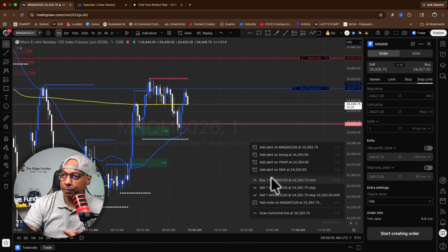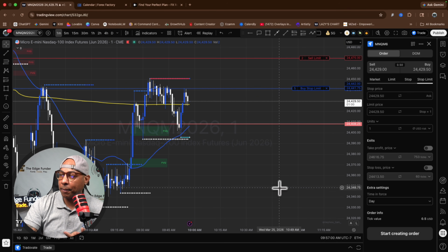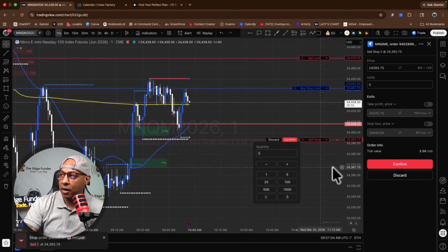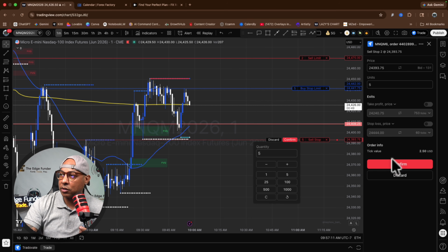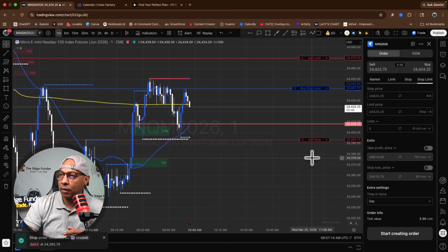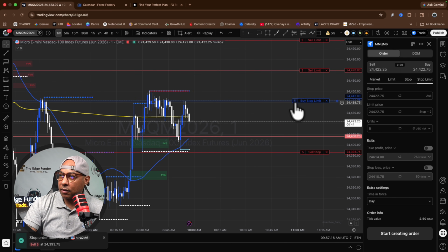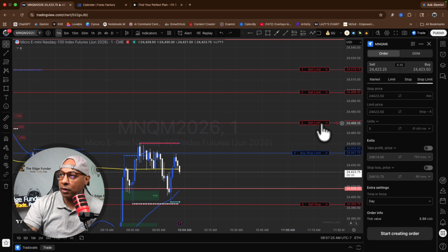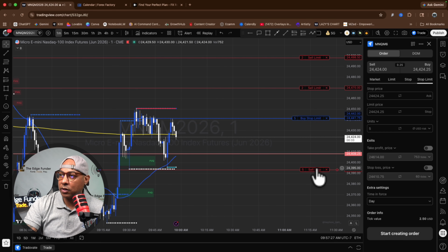See, it's showing 1 because I set up all these limit orders. So let's do our sell stop and let's modify this to match the amount of contracts in our entry. Sometimes this confirm doesn't work. Just use this one. It works sometimes and then sometimes it doesn't. It's been a little glitchy. So go in here, you're always safe. And there it is. 5 micros for the buy, 5 micro sell stop, 2 micro sell limit, 2 micro sell limit, 1 micro sell limit. These are your TPs, your entry, your stop loss.